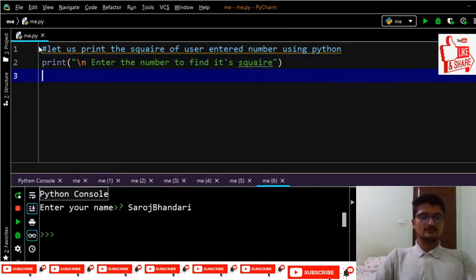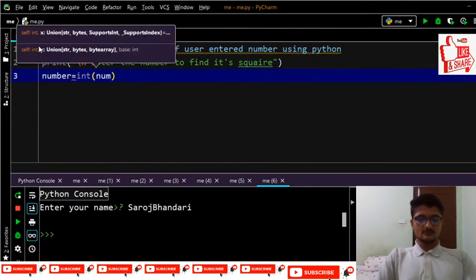Let us take this number from the user. So number is made as a variable, and it must be of integer type.